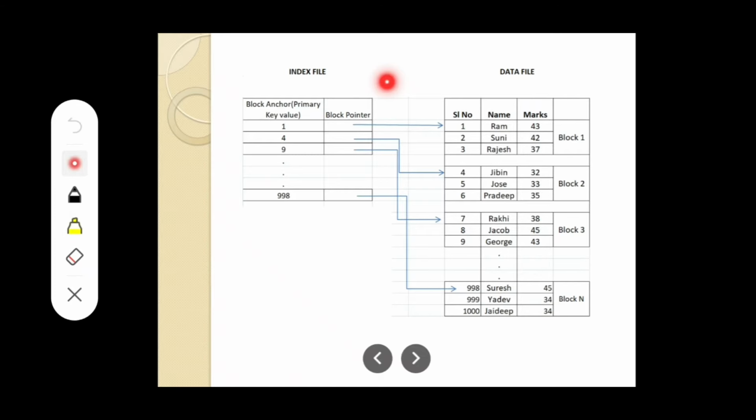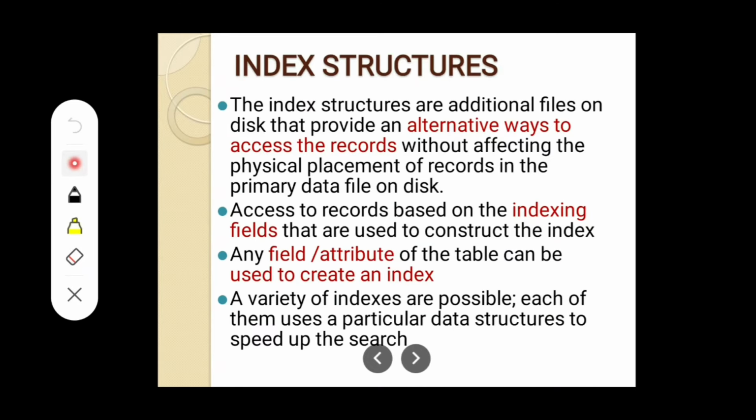Similarly, in the computer, on the disk also, we have a separate file called an index file. So what is the purpose of this index file? This index file can be used to easily access the data files that are stored in the disk. So that is the definition here.